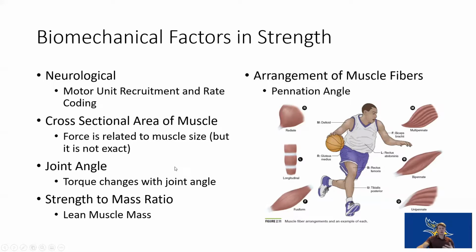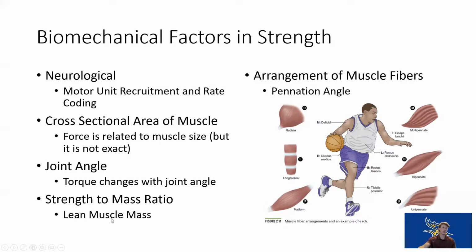Force is also related to muscle size. Larger muscles have more myofibrils, more places for muscle to contract and create force. Larger muscles often, not one-to-one, but often can produce more force or more strength. Also, joint angle changes. Think back to those torque questions that we talked about earlier. The joint angle is going to dictate how much force is required by the muscle. So different angles can be stronger or less strong. This is when we talk about different leverages with movement. We'll talk about these in our lab, how changing body positions can make you theoretically stronger by manipulating torque.